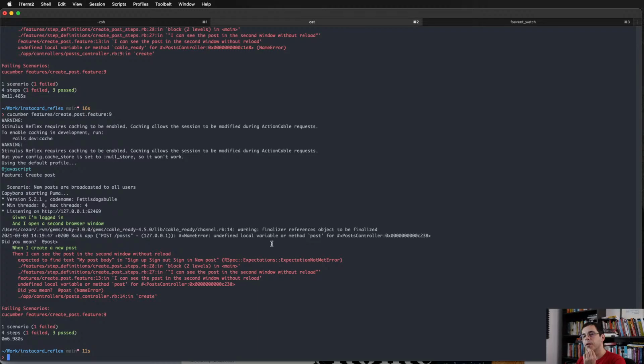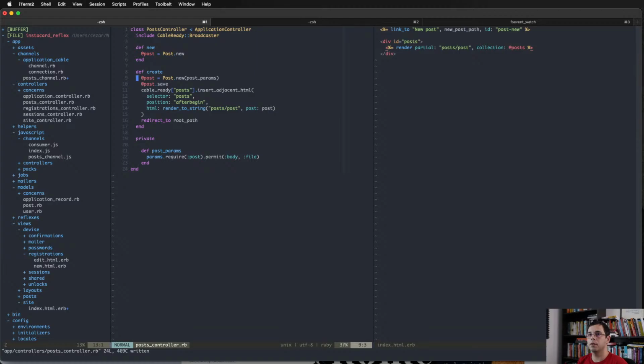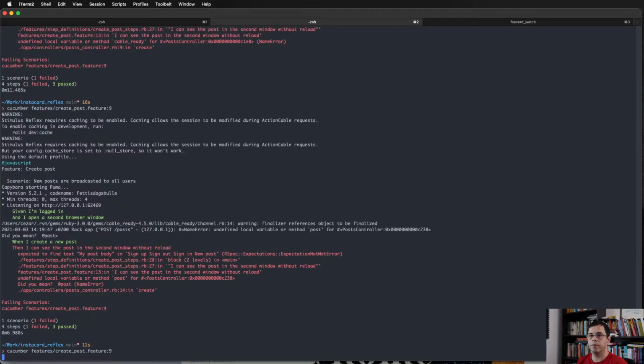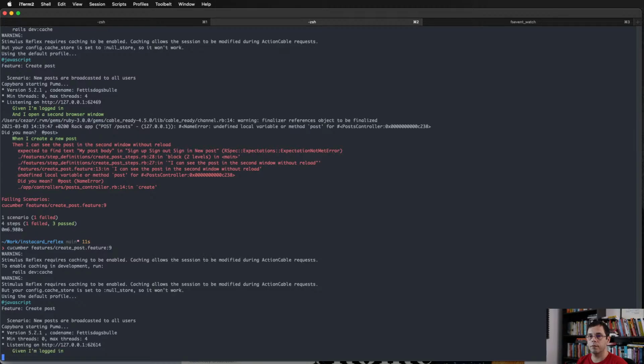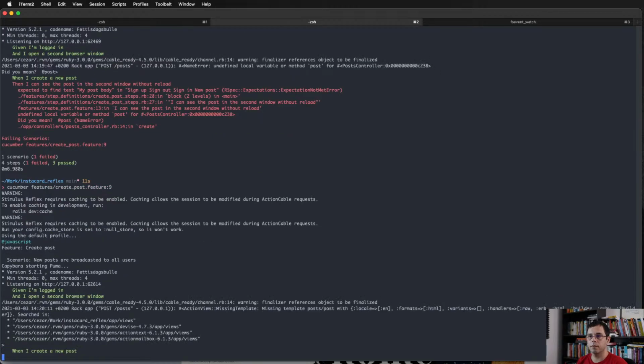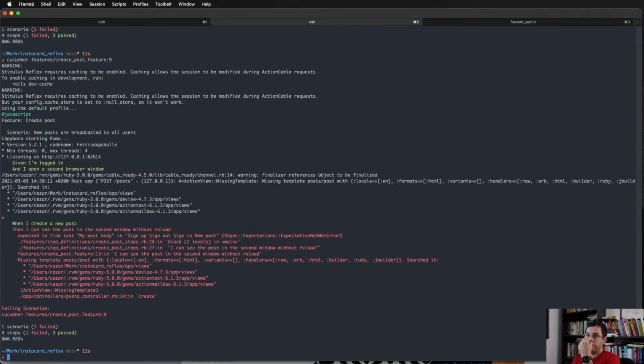Undefined method post. Right. Using template.